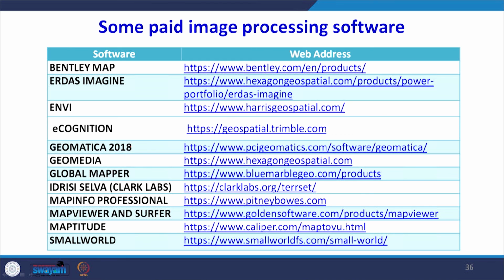Now, if you look at the software, what are the software available to us worldwide? There are some paid, commercial software. You have to procure those, and whenever there is an upgraded version, you have to upgrade them. The list is again not complete. There is an exemplary list, but a web address is given with this list, so the reader can go into further details of these software on those sites. These are some of the well known, very good image processing software, but you have to pay money for them in order to carry out the image processing work.